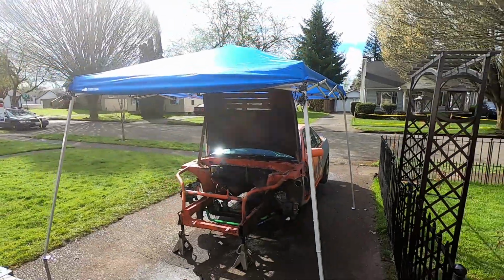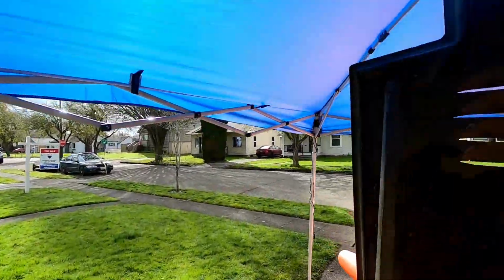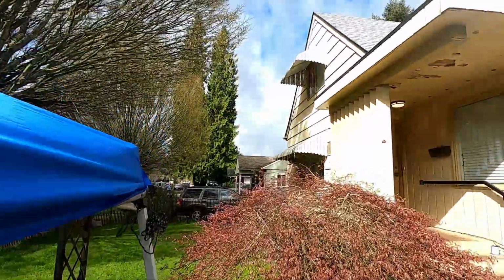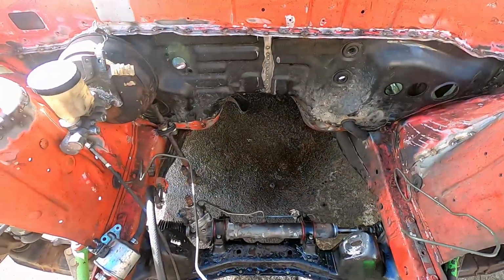Now that is a cheap way to do stuff. $30, can't complain. Because now I can stand under here, because I know it's going to rain. Oh boy. Well, let's get some stuff going.